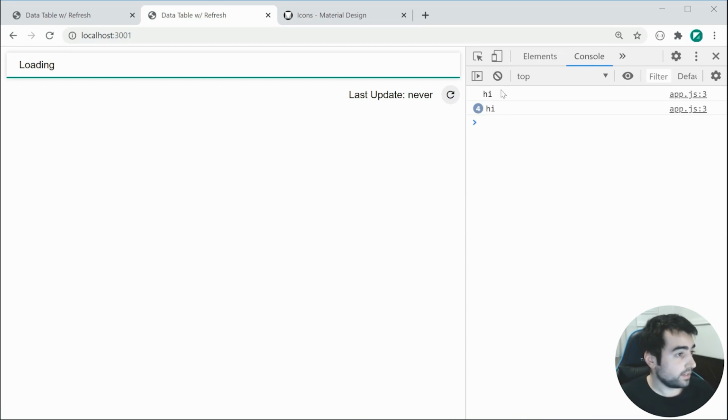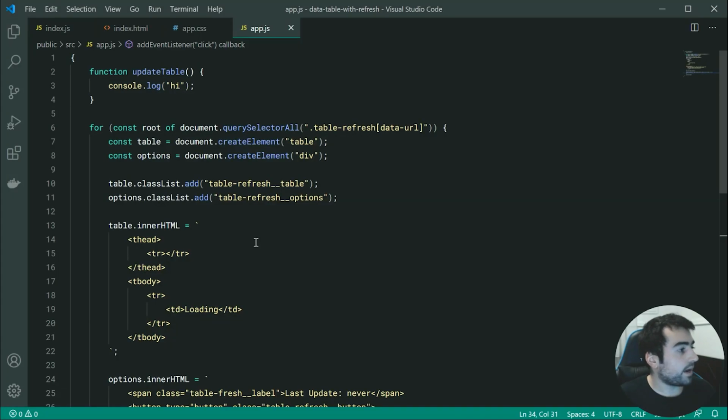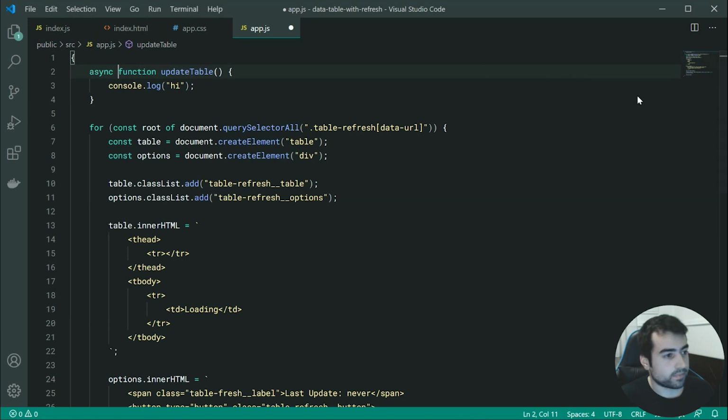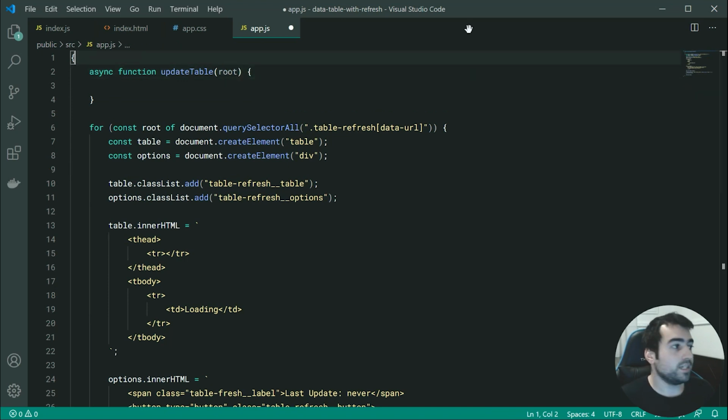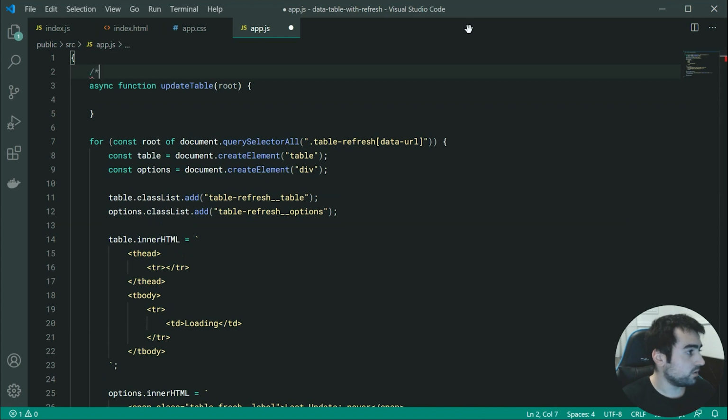So to do this, let's go back inside here, and we're going to firstly make this function async. So I can say right up here, async function updateTable. Okay, and then we can accept the actual root element, and I may as well just add some JSDoc for this.